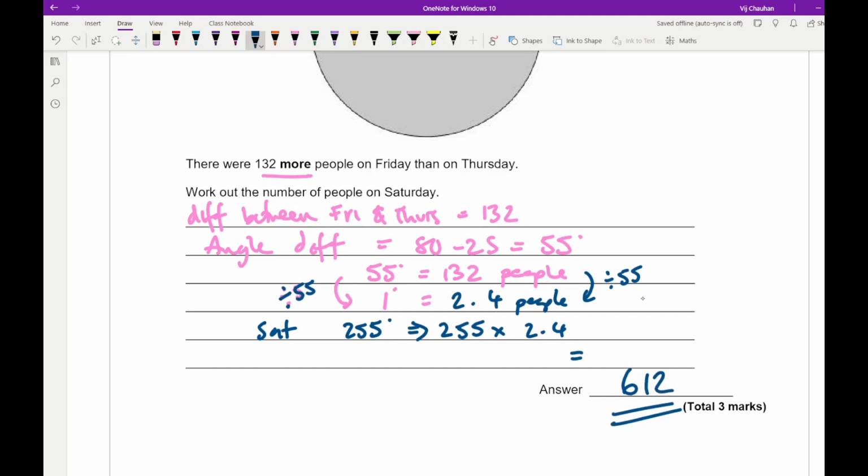And there we go. Now it's really important that examiners are making sure that when you're writing equals, one side does equal the other. So if I did write this, let me quickly change that from equals to an arrow, because 255 is not going to equal 255 times 2.4. All that is just a bit of information here, and then I'm working out my calculation. So it's really important that when you're presenting your work, you make use of the lines and make sure that mathematically each line is correct and factual.